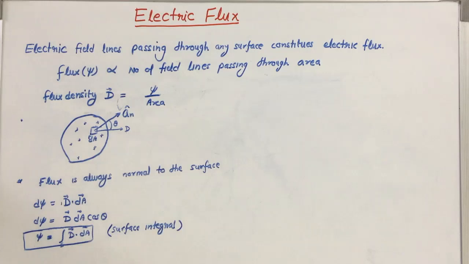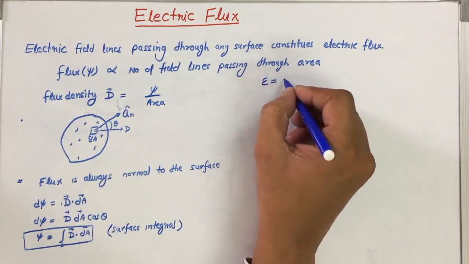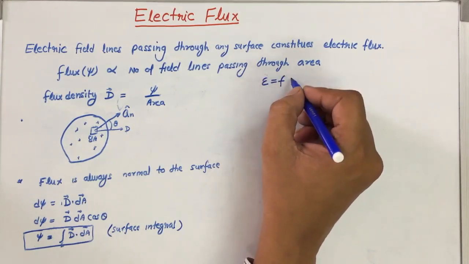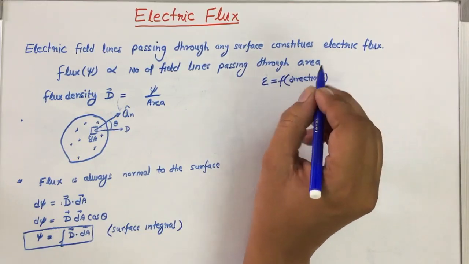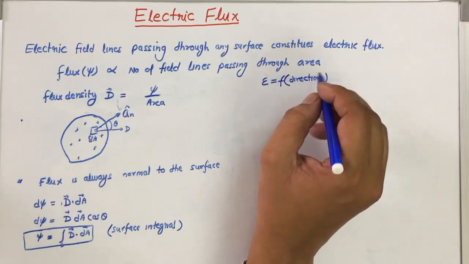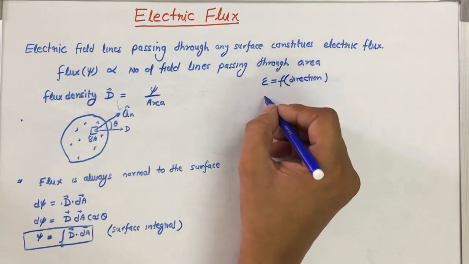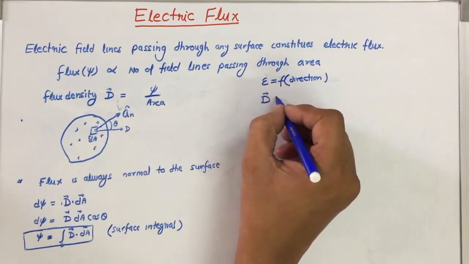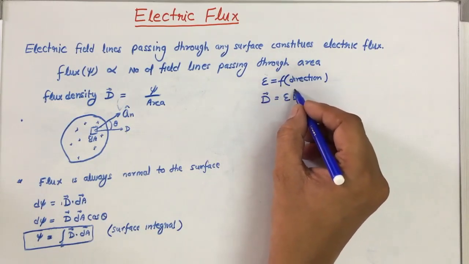Okay. Now considering a medium of uniform constant permittivity, meaning throughout the material the permittivity remains constant. It does not depend on the direction. In all the directions it is fixed. In that case it is also known as an isotropic medium. In this type of medium the flux density is equal to epsilon times E.